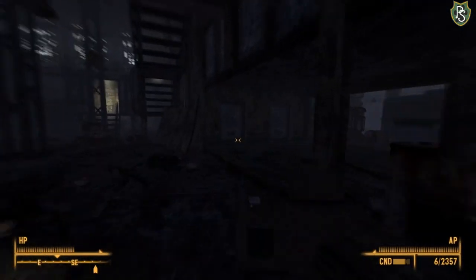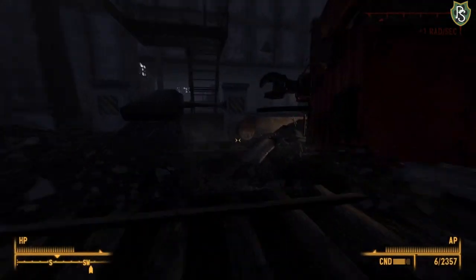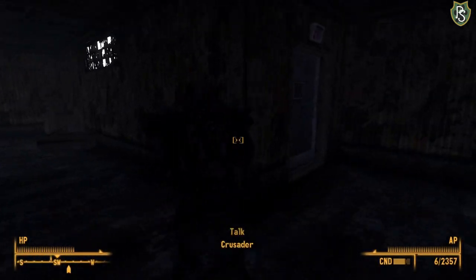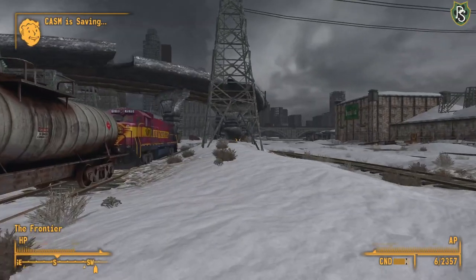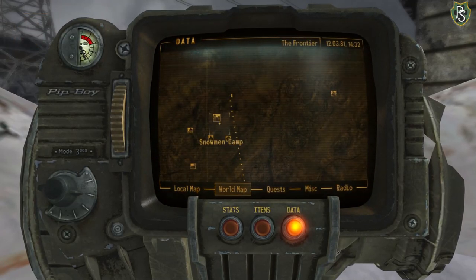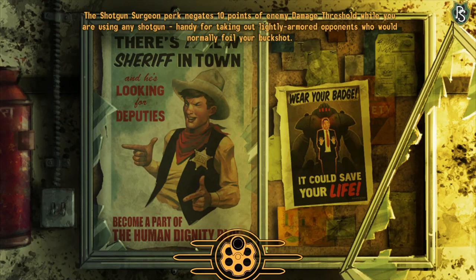Okay. So. Meow, meow, meow. Thank you for your help, Crusader. You have a good time. Secure this location. I don't know why we're securing this location. I mean, we cleared it. And, backup squad, return to the tower. Okay. That's good. I didn't want them to stick behind there and just, like, die for no reason, you know.